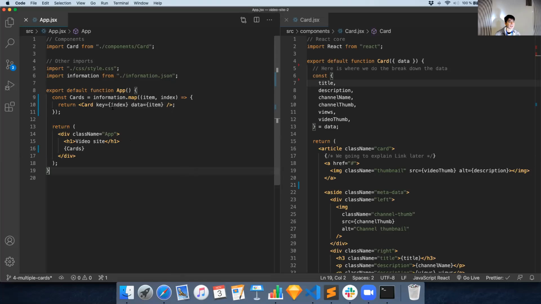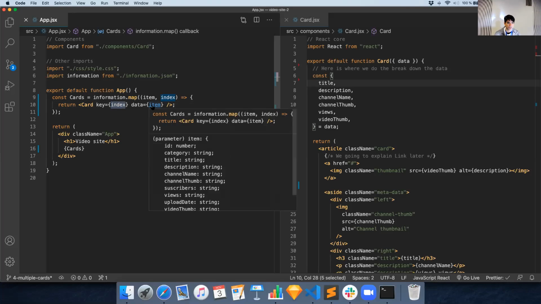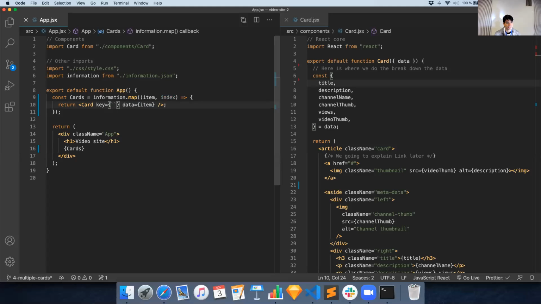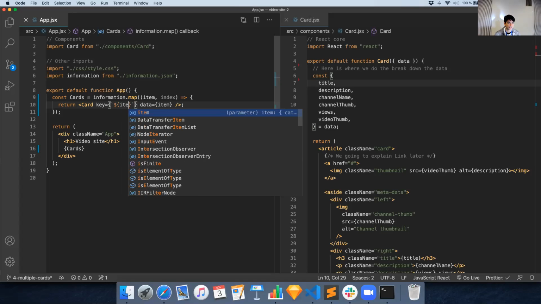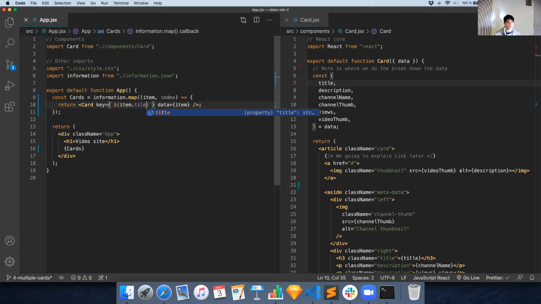But sometimes React complains that the index is not reliable enough, because if you sort the items or delete items, the index can get out of bounds and so forth. So my tip is to do a combination of, for example, the video item title, dash, index.